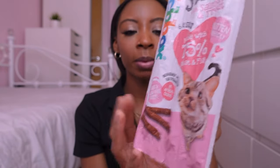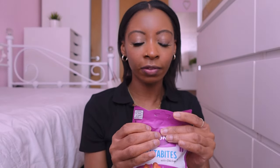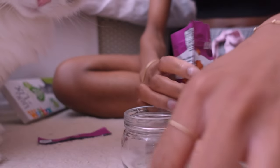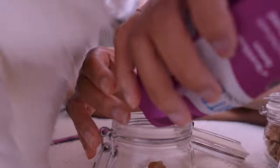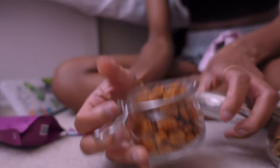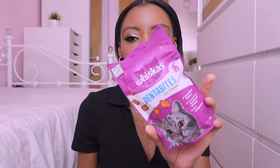I also picked up a pack of Webbox Tasty Sticks — just the salmon one, which she's had before. Then I got a pack of Whiskas Dentabites — I think this is my third packet. If you've been following my cat vlogs you'll know Bella has dental issues; she's always got something going on with her teeth. I try to clean them with gels and powders and have tried brushing them. The problem is she just swallows most biscuits and dental treats whole, but these are the biggest dental treats I could find and she does sometimes crunch them.